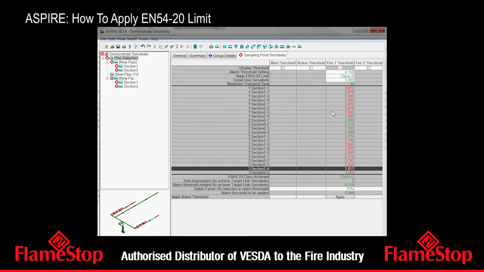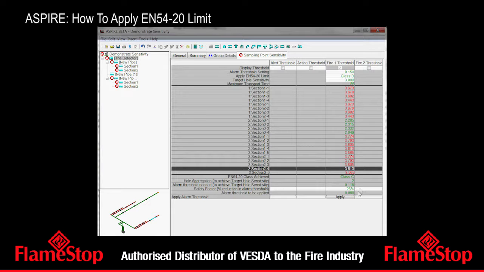We want to look at changing the smoke threshold so that we end up with a Class B system. Now you'll notice that Aspire actually suggests what the threshold needs to be to just make Class B, and that's this 0.118. But if we were to make a system like that, it'd be quite brittle, and any change in the implementation from the design, even a hole being slightly smaller or a burr on a hole, could start to put part of the system to make it not compliant.